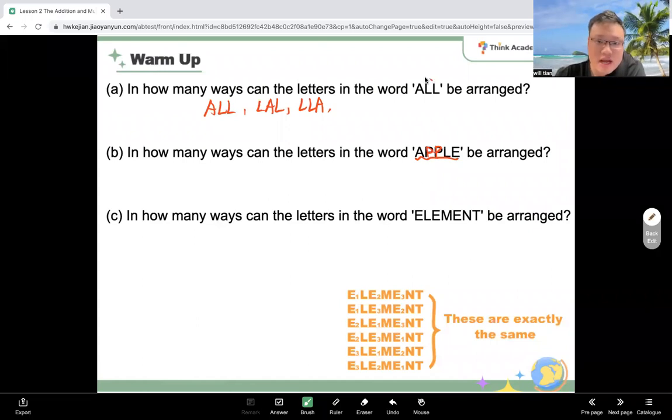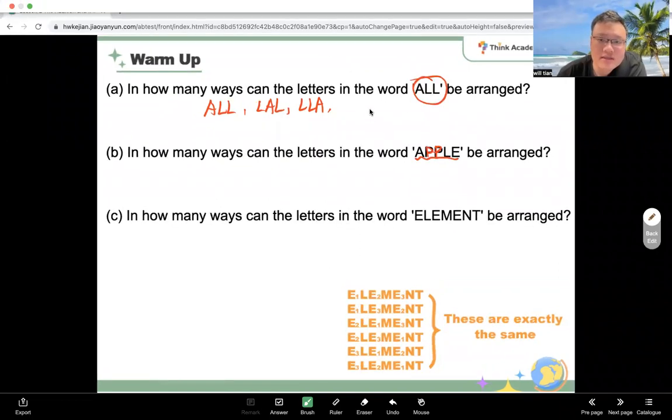So actually, guys, for the first one, the method we use, or that I'm gonna introduce today, is that we can treat the 2 Ls as different firstly. Let's call them L1 and L2. If you treat them as different, how many different ways are there to do the arrangement? There will be 3 places, right? Because they are all different. For the first place, you have 3 choices. For the second place, you got 2 choices because you have already used one. And the last one, there's no choice, right? So you do 3 times 2 times 1.